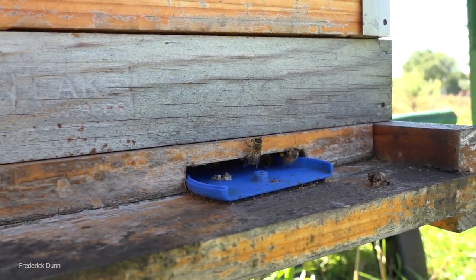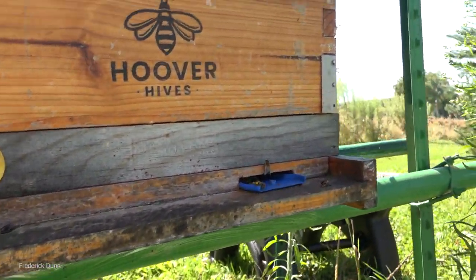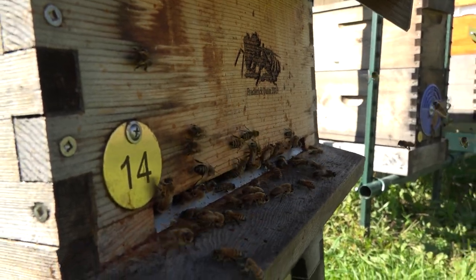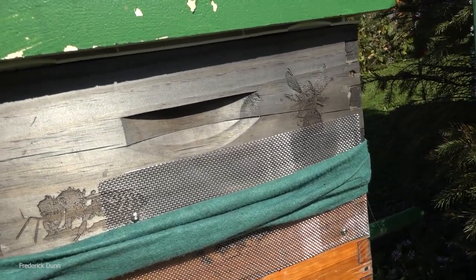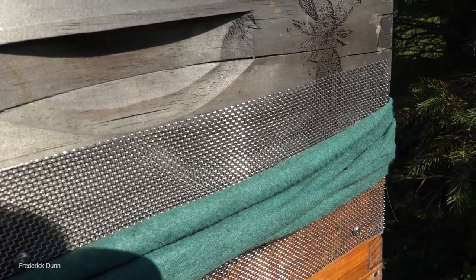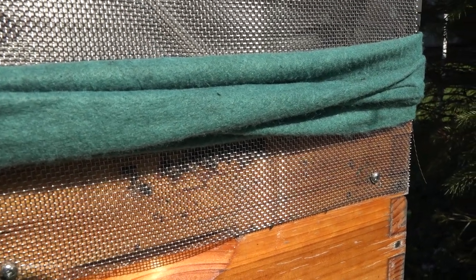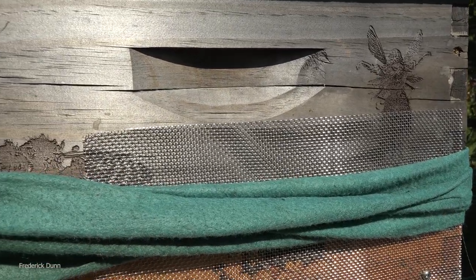I'm going to swap that out. I am still using hive gates in other hives, but I will not continue on this particular hive because they're in trouble - they also recently lost their queen. Look at the neighbors though, they're doing great. The other good news is look at all the drones, so those late-season queen producers are still going to get some drones. I put a screen on here because I'm going to pull this wrap that's designed to keep trees protected from deer and rabbits - I put it on as an emergency because the bees were getting out the back.